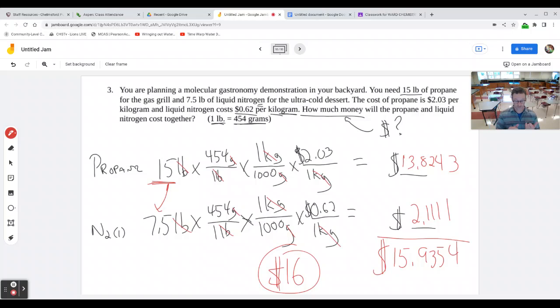All right, you will be able to use a calculator on the test, and any conversions such as pounds to grams will be given to you. I will not give you metric conversions, and I will not give you common conversions like minutes and seconds and hours, those common conversions that you should know.